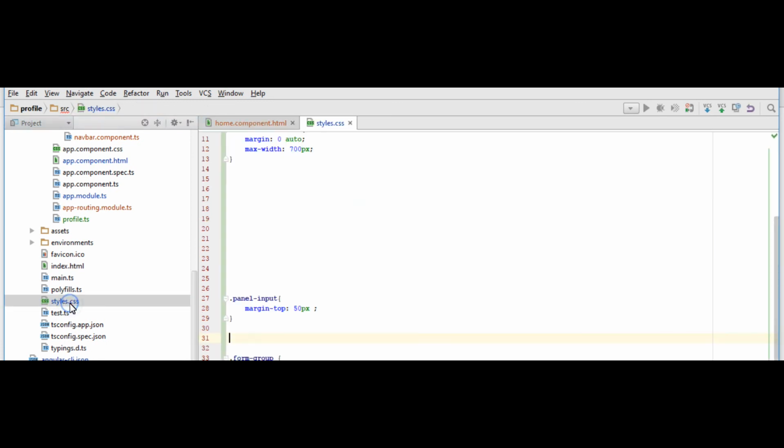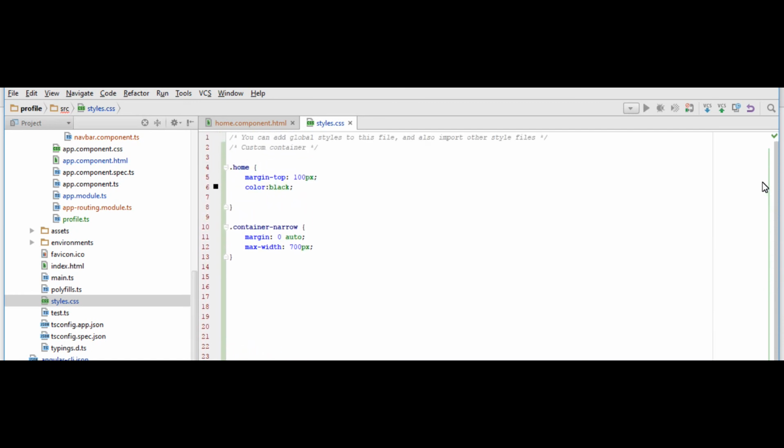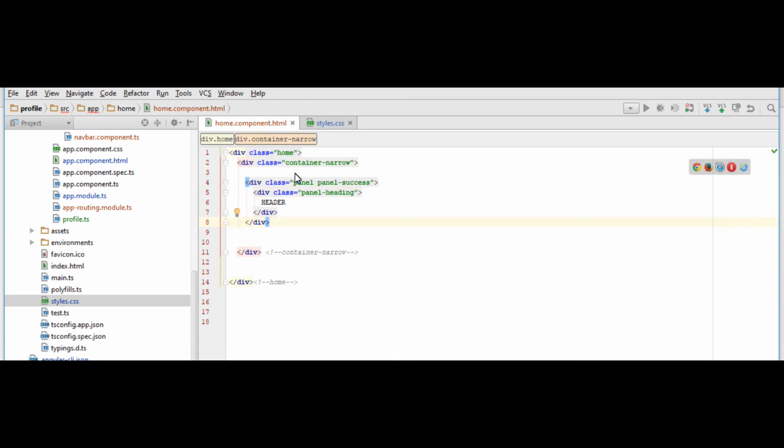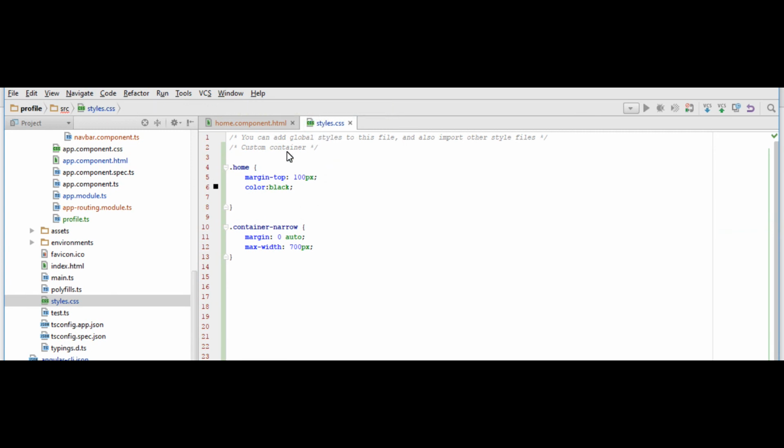So this is where you put it if you're considering to set the CSS as global. As you can see here, I defined my home class and container narrow class, just copied here in global so that all pages follow this particular styling. So this home and container narrow class was defined in the styles.css.